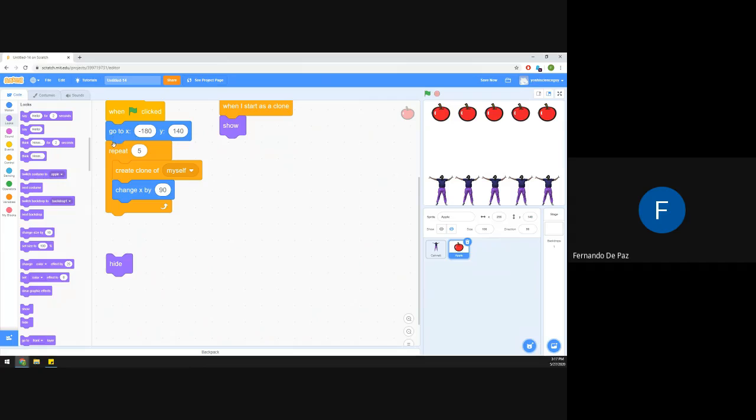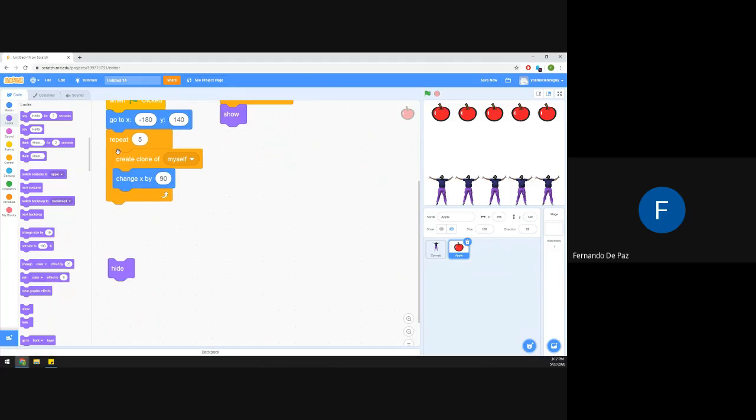Okay. Once you have that, the next thing we need to do is change the y-axis, because we need to make another five, but these ones are going to be smaller, and then the last row is going to be small. So there's going to be 3 rows of 5 apples. So that's a total of 15. So 5 times 3, so it's 15.